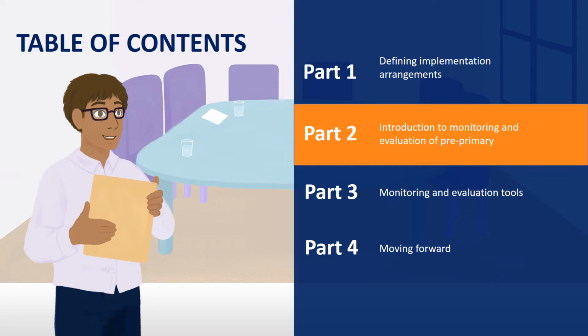Having the right monitoring and evaluation, or M&E, mechanisms in place is critical to ensure that the ESP is on track to achieving its results. Specifically, for the pre-primary subsector, a well-functioning M&E system is essential in order to promote and maintain pre-primary programs and services that are relevant and high quality, and to ensure that the most disadvantaged groups are sufficiently targeted.